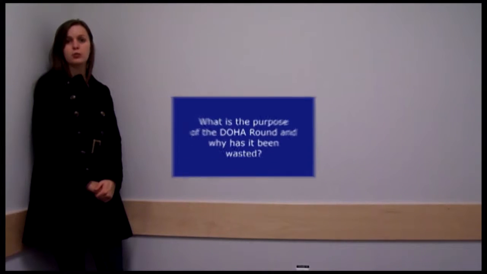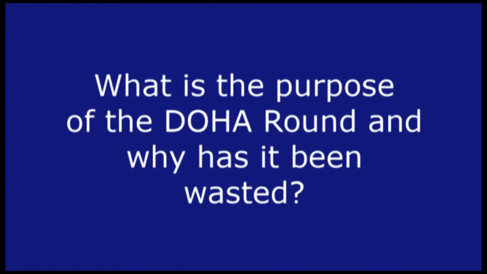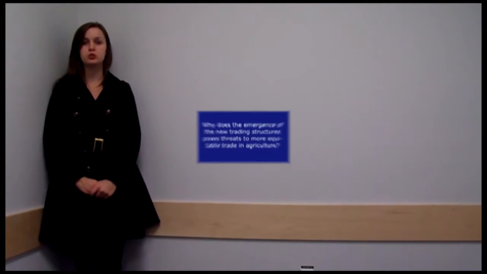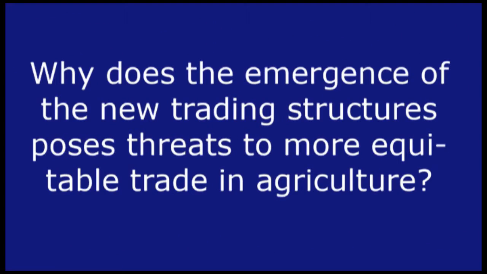The $200 question is, what is the purpose of the Doha round and why has it been wasted? The Doha round provides an opportunity to start aligning multilateral trade rules with the commitment to human development and the Millennium Development Goals. The opportunity has been wasted because of an unbalanced agenda pursued by rich countries and failures to tackle agricultural subsidies.